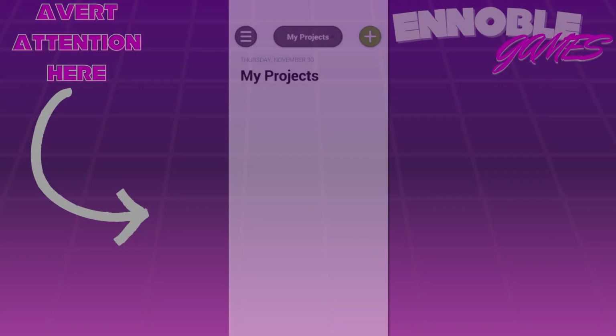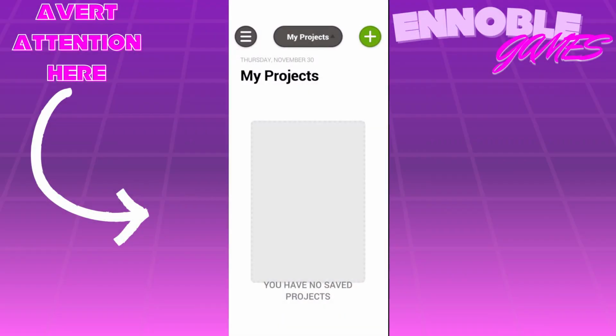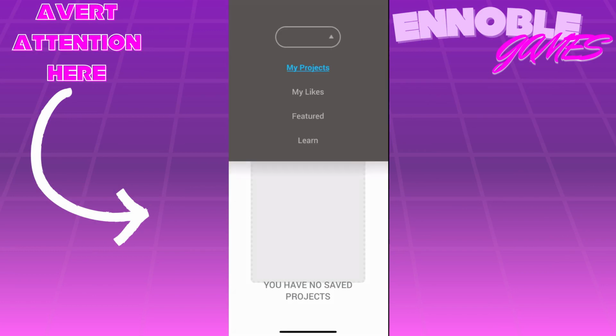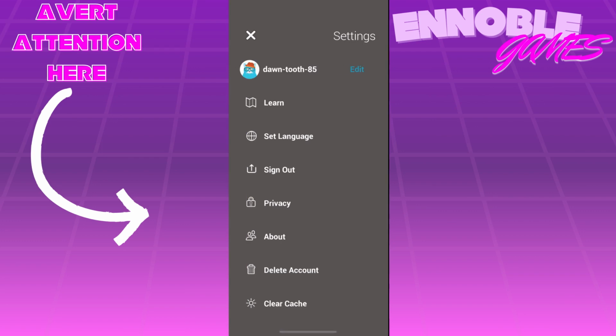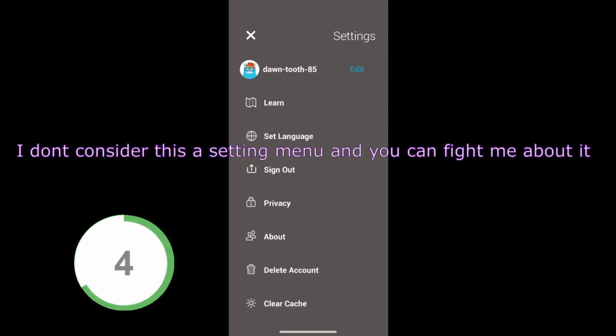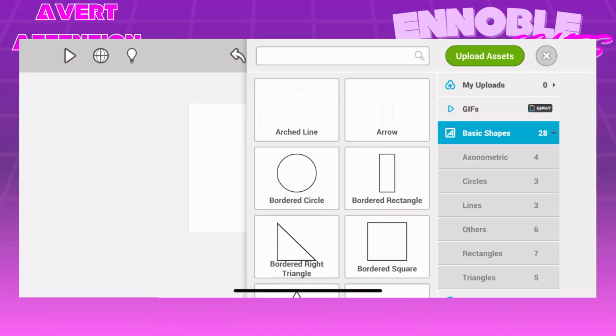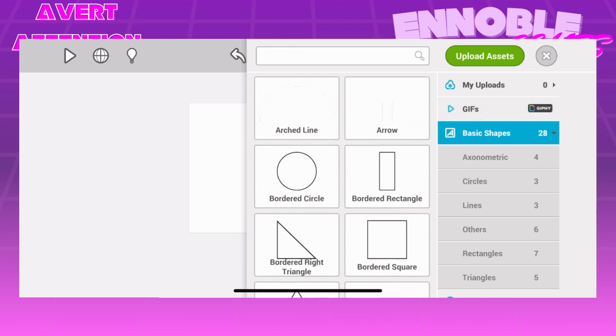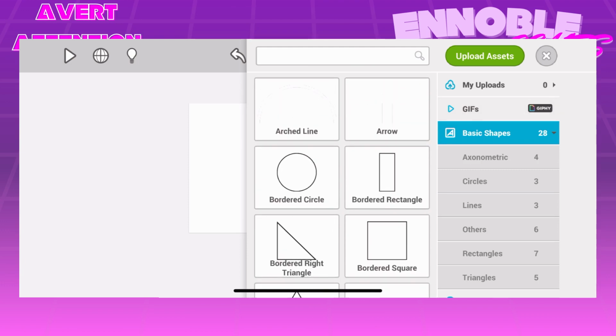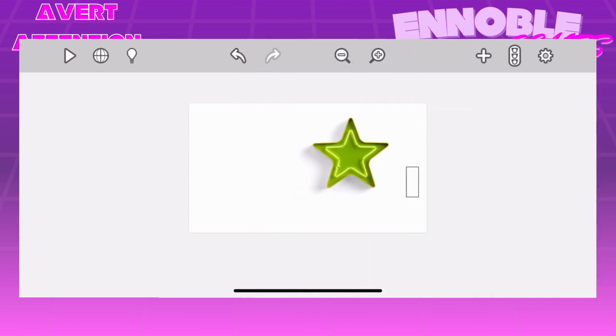Now this one is certainly a trip. It has a simplistic UI and basically no clutter on the main menu. So much so that there's not even a settings menu if you're fiending for some settings to change. Once you get into the editor, you're immediately overwhelmed by tons of different components to work with, but that just means there's tons of stuff for you to use to make the game you want.